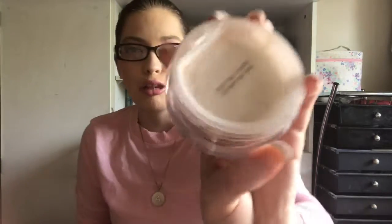It melts into the skin super nicely, and it has a little lid that you flip off, and then there's a little sifter in there. What I do is I take a big fluffy brush like this. This is one from Wet n Wild. I'm looking for new brushes to replace my Wet n Wild ones currently, but all I do is press the fluffy brush onto the little net, and the powder goes onto the brush very easily, and then I press it into the skin, and it feels super cooling to the skin.